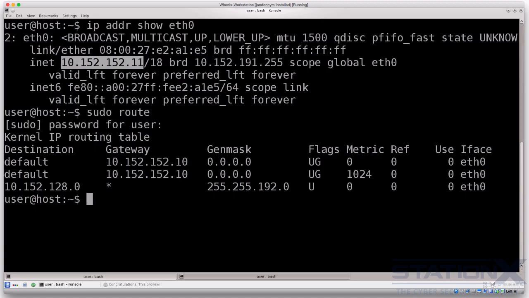So for example, I've got a workstation with .50. It'll need a subnet mask, which is /18, which translates into 255.255.192.0. Your default gateway should be set up obviously as the Whonix gateway, which always has this address, 10.152.152.10, and preferred DNS should also be the same.